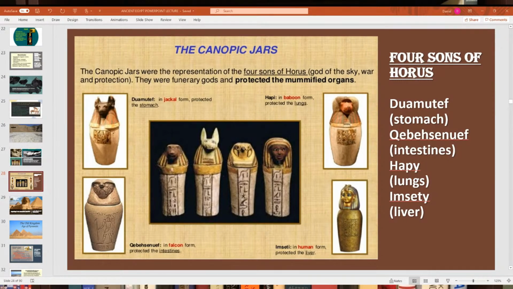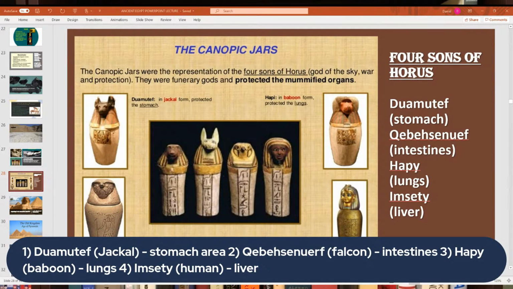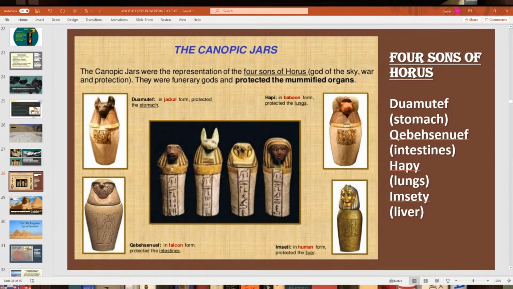What happened was they usually salted the organs, basically preserved them with salt, and then they would put them back in your coffin. Some movies show 5 canopic jars, but I think there were only 4 originally. Here they are on the screen. I'll put them up again if you want them for later. But those are the 4 right there that they had.